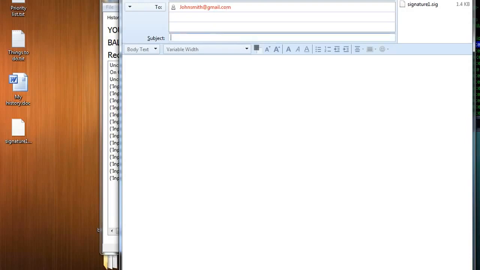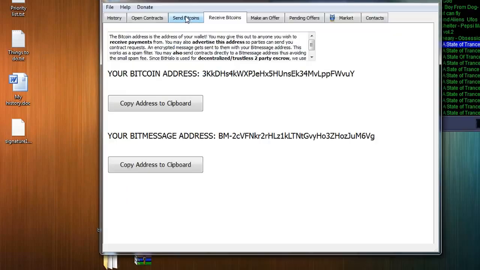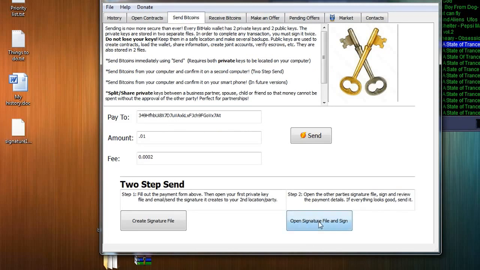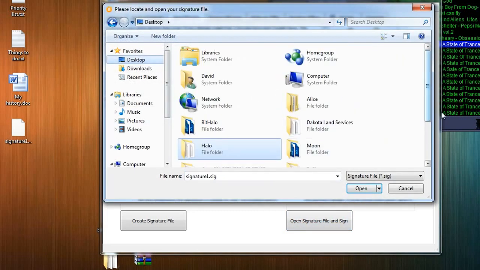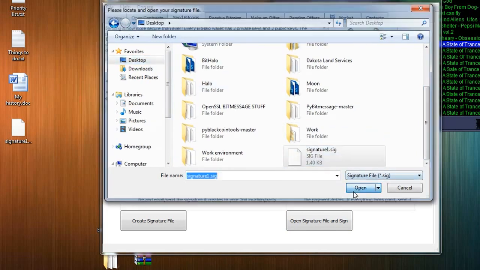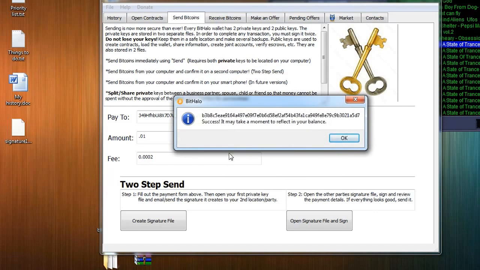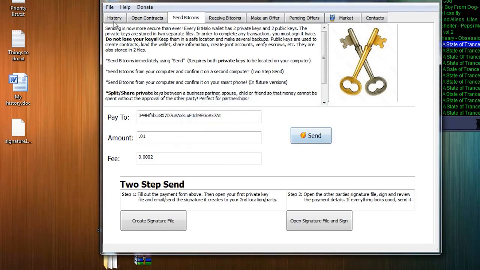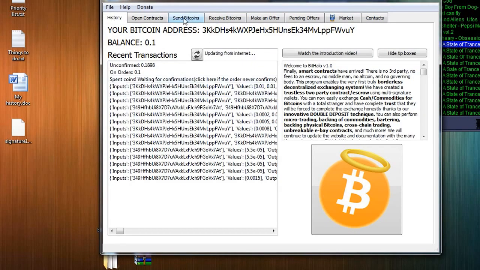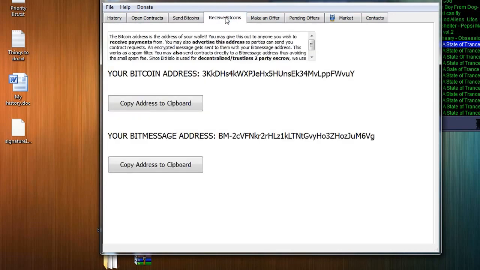Eventually I'll have it all so that you can send it to your phone or send it to your other computer. And when they get it, what they're going to do, I'll show you. We'll pretend that they received the email. And what they'll do is they'll open up that file, and they'll see the details just like a normal expense, and they'll sign it and send it. And here you can check these transaction ID numbers. They come from this video, and check my wallet history and you'll see all of these expenses.